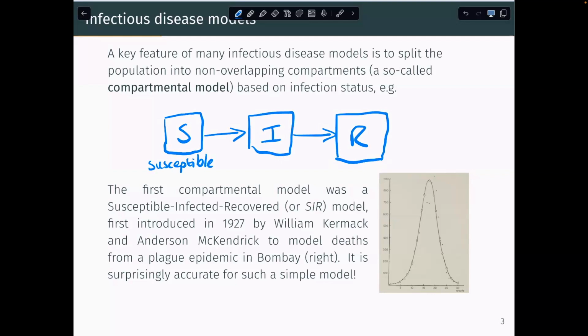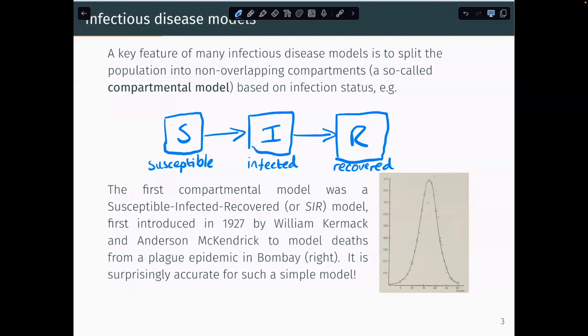That's the first class. We then have a class of infected individuals. And in this case, we're going to assume that once they get infected, they're immediately infected. There's no latent period that they have to go through. You could do this by having something called an SEIR model, which is an exposed class. We're also going to assume that they're immediately infectious. Okay, so they can infect other people when they're in this class as soon as they enter it. And then finally, we have a recovered, or sometimes called a removed class. I'll refer to it as a recovered class here.